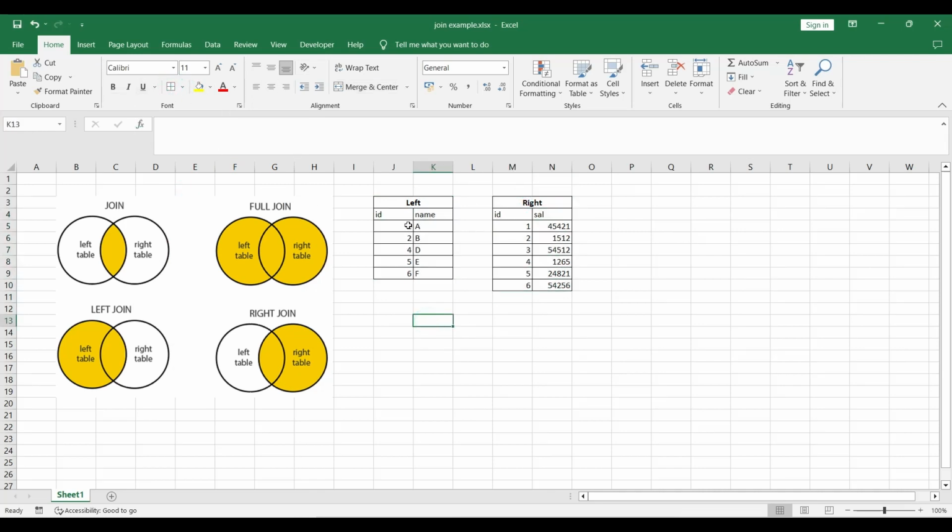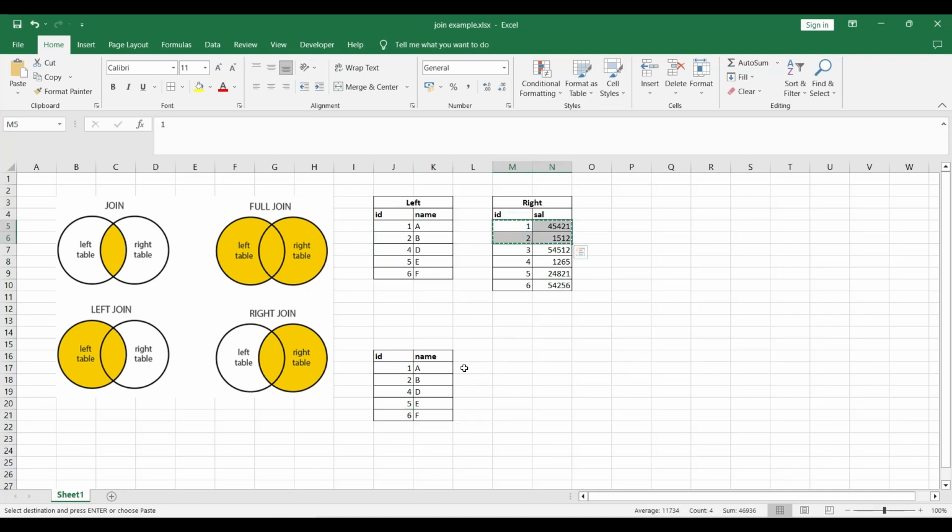Now when we use inner join, as I mentioned, only the items which are common to both the left and right table will be captured. So what will happen here is we have 1, 2, 4, 5, 6 available in the right column.